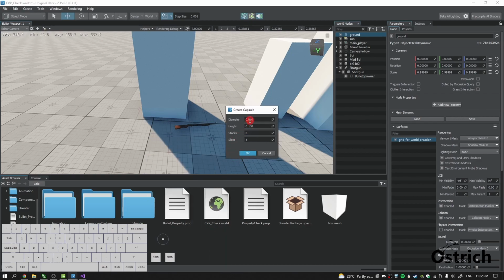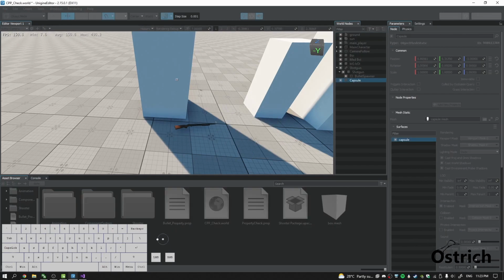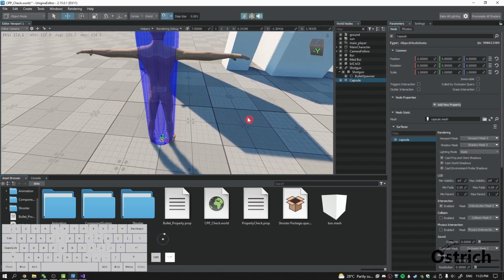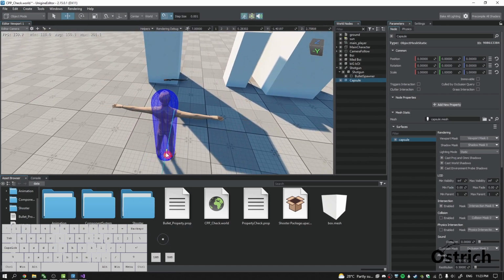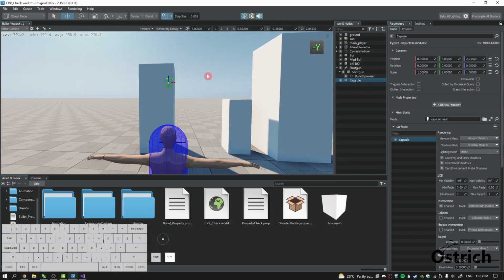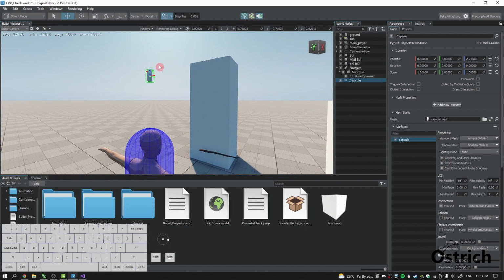capsule bullet. It's going to be a radius of 0.05 and the height of 8 stacks, and probably 2 slices, good enough, and just place it wherever you want in the world. We'll just zero it out so it's on the bottom here, and I'm just going to pull it up into our viewing distance, and we got a giant tic tac in the middle of the air. So that's going to be our bullet.